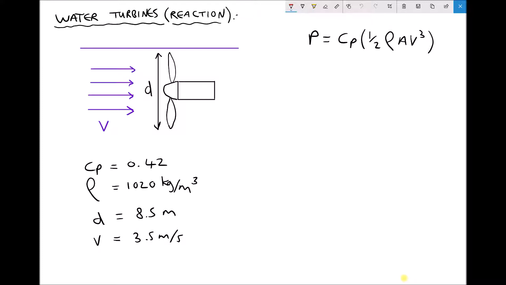So in the top right hand corner we have the equation that can be used to calculate the power output of this subsea turbine. And this is actually the same formula that's used when we calculate the power output of a wind turbine. So this formula applies to any fluid whether it be water or whether it be air.